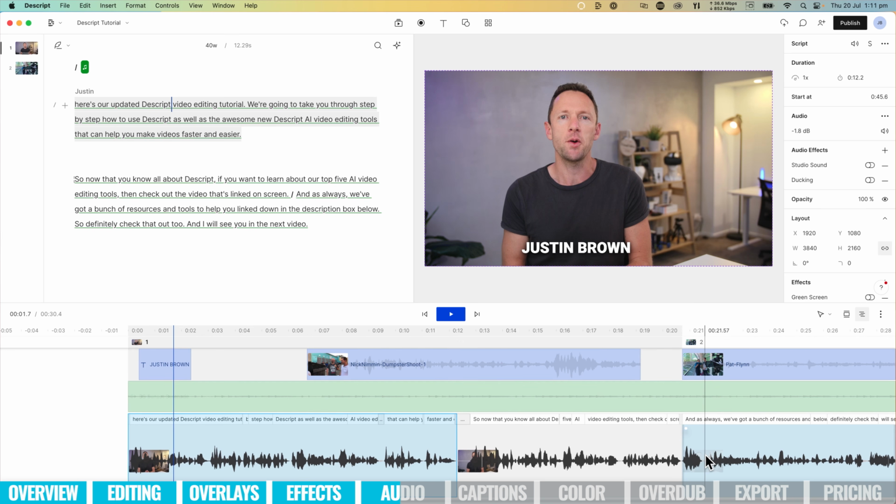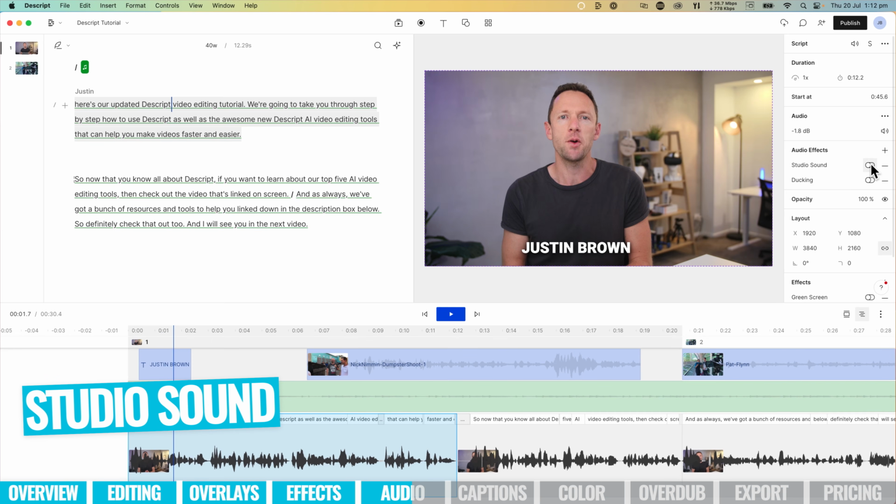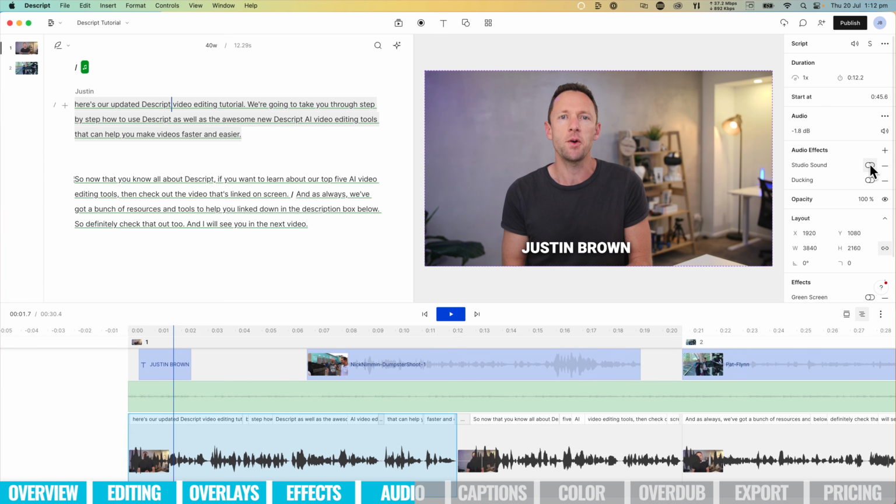Now, in terms of other sound controls and audio controls you have in here, you've also got audio ducking, where it will automatically adjust the volume levels of your music tracks so that when someone isn't speaking in your video or in your audio, it will automatically boost that volume up. And then the moment it detects that someone is speaking, it'll lower that volume back down. And there's also an amazing AI sound processing feature in here as well called Studio Sound. And this does an amazing job of cleaning up your audio, removing background noise, helping you remove echo, and really helping your audio sound good, literally with the click of a button.